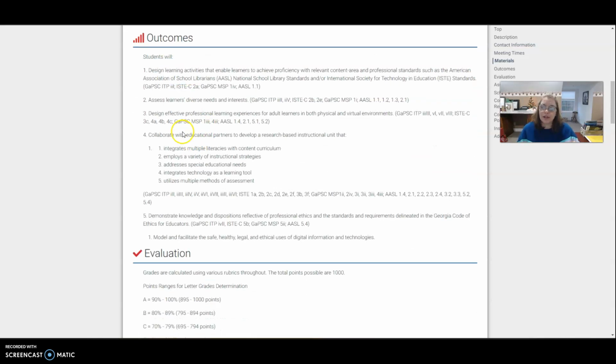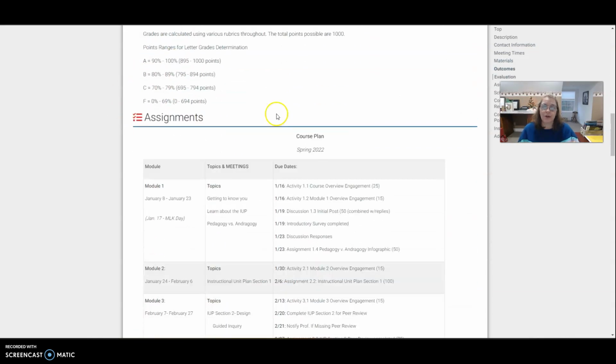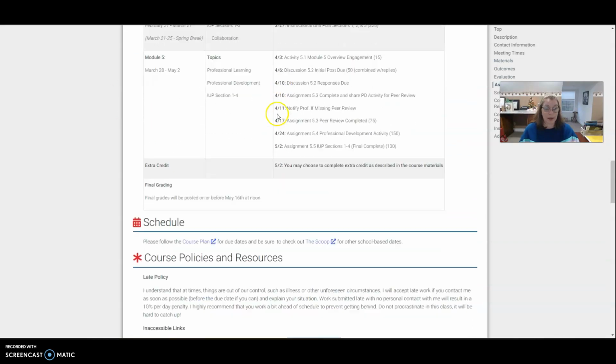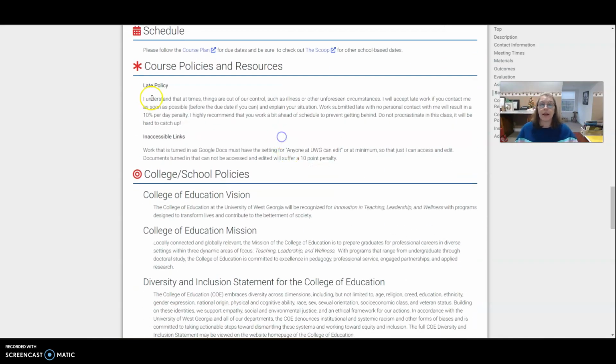And you're expected to read through all of this, how you're evaluated, the course plan I'm going to talk about in a minute. But I do want to highlight 2 course policies that are really important. There's a late policy, and I understand that life happens. I was an adult learner with 2 kids in elementary school working full-time, and I earned 4 degrees that way. And I know life happens, but I also know it can be done with minimal issues. You know, you just have to apply yourself and work hard.